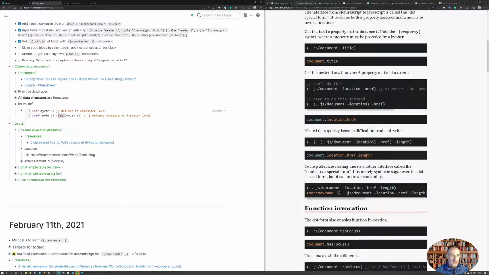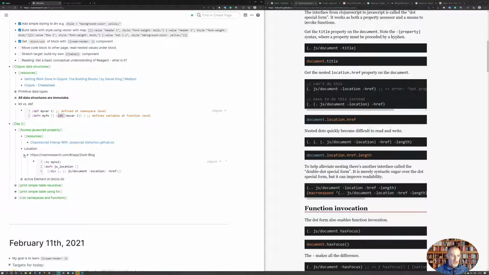So you can see I get the href of the document, and the way this works is I call the JS document object, and when I'm asking for an attribute or reading an attribute, then I use dash attribute, and each attribute needs its own function call.